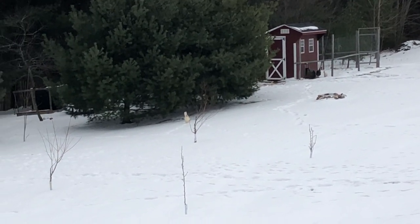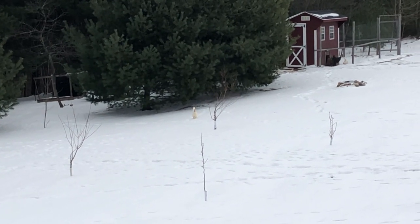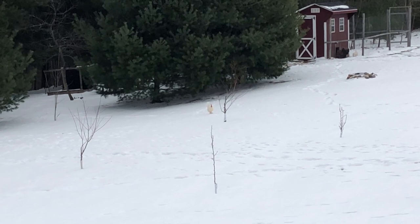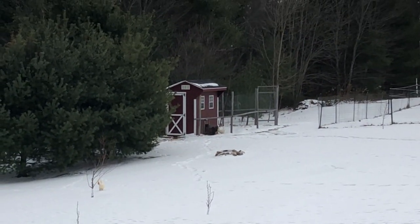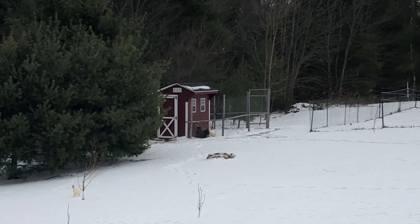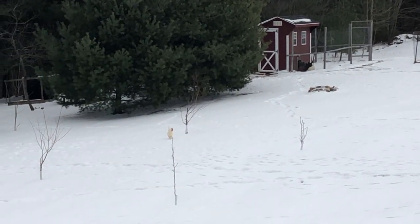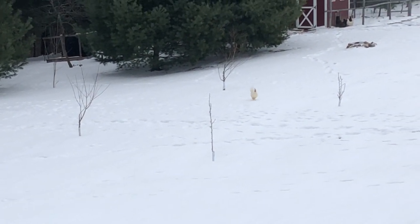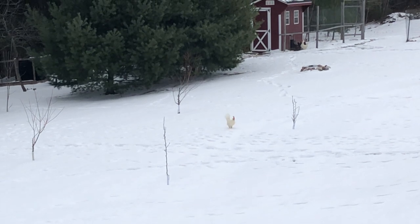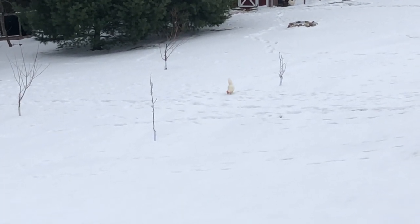Okay, so you guys see that chicken right there? It's one of our new chickens that we got this spring as a baby. And she's an escape artist. The pen is completely closed up, and she gets out every single day. She got into this habit of coming up to the house when there wasn't any snow on the ground this late summer and early fall. And she always comes to lay her egg up somewhere near the house.